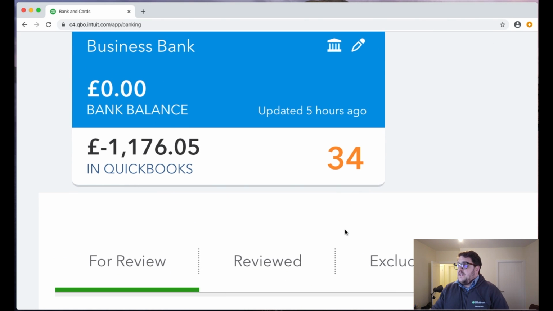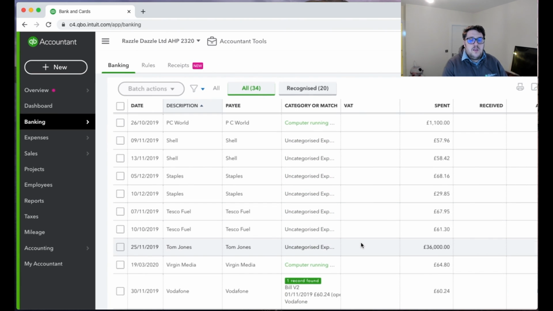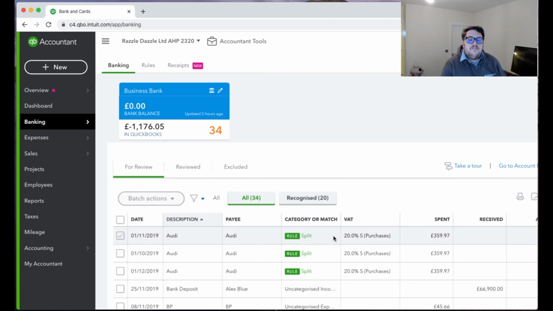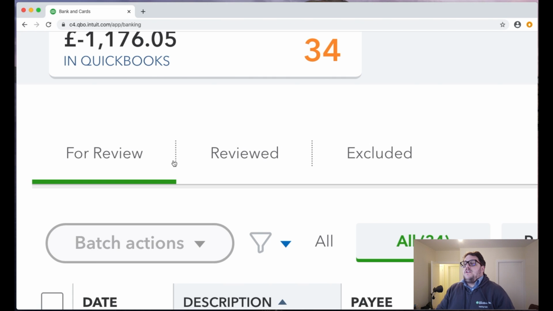What you do with those 34 transactions, and in this particular example, if I was to look down this list of transactions and count them all up, they'd come to 34. That's because we have 34 transactions sat in our For Review tab. Our For Review tab is the place where our transactions sit originally, and then we decide what to do with them next. We get two options. We want to move our transactions from For Review to either Reviewed or to Excluded. So we're either going to move the items from For Review to the Reviewed tab, hence saying that they're going into QuickBooks, or we're going to move them to the Excluded tab. Let's walk through how that actually works.